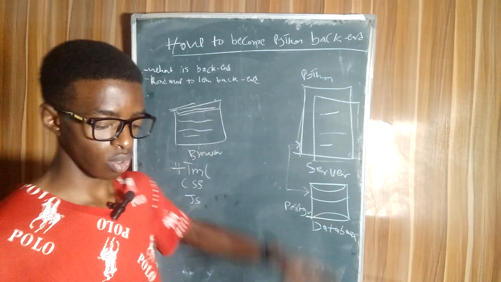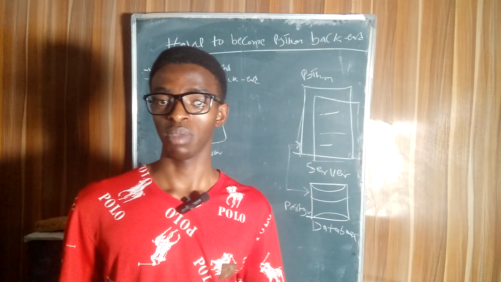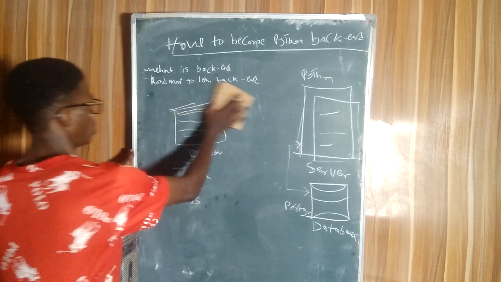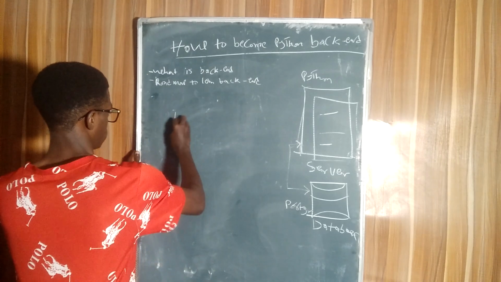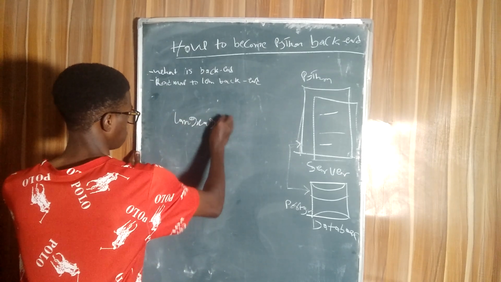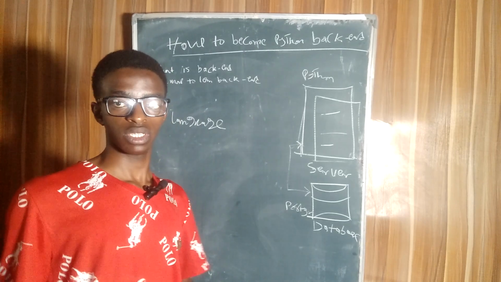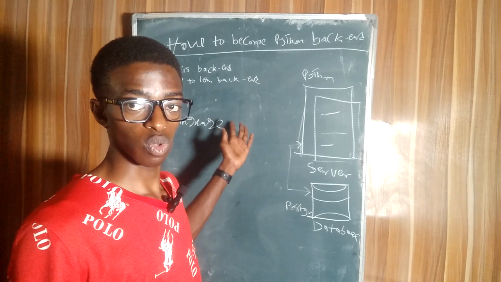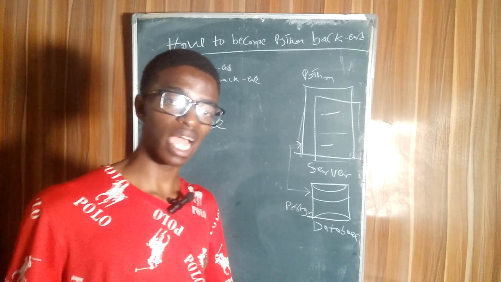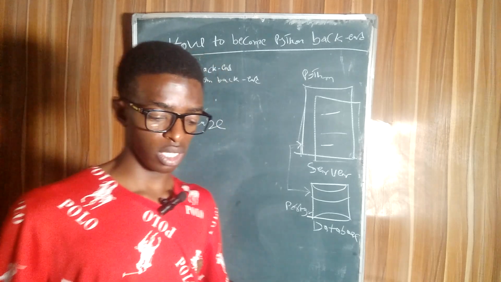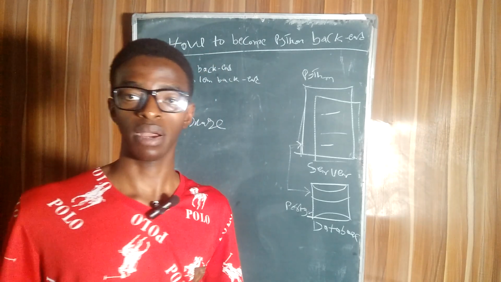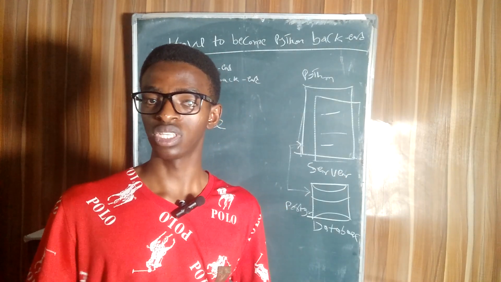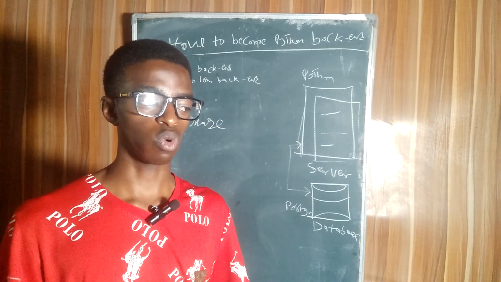So what are we going to learn to become a backend developer? The first thing you need to do is choose a programming language. When you choose a language, in our case we're going to go with Python programming. So you're going to start learning Python programming. What are the things you're going to learn in Python programming? The Python fundamentals like variables, string, data type, list, tuple, set, dictionary, module, package, and how to work with all of those things.